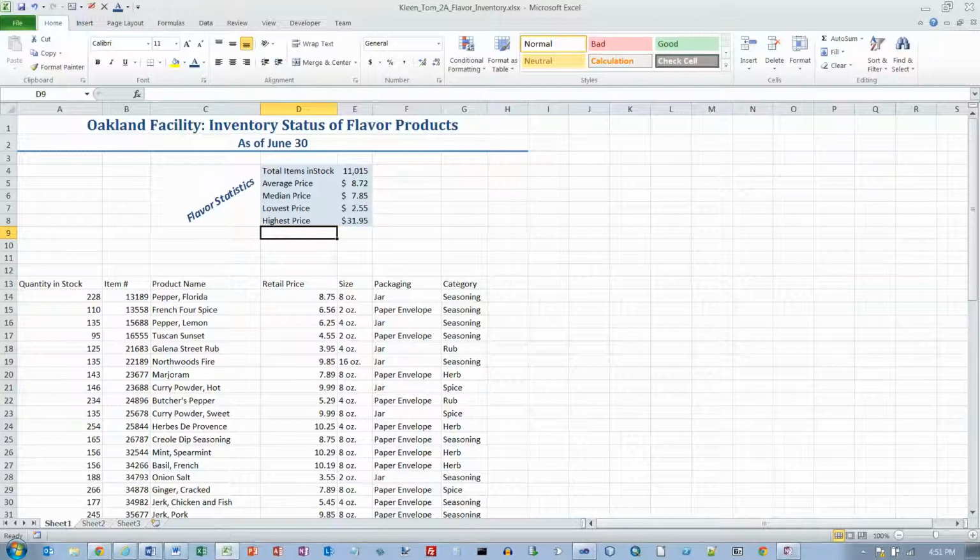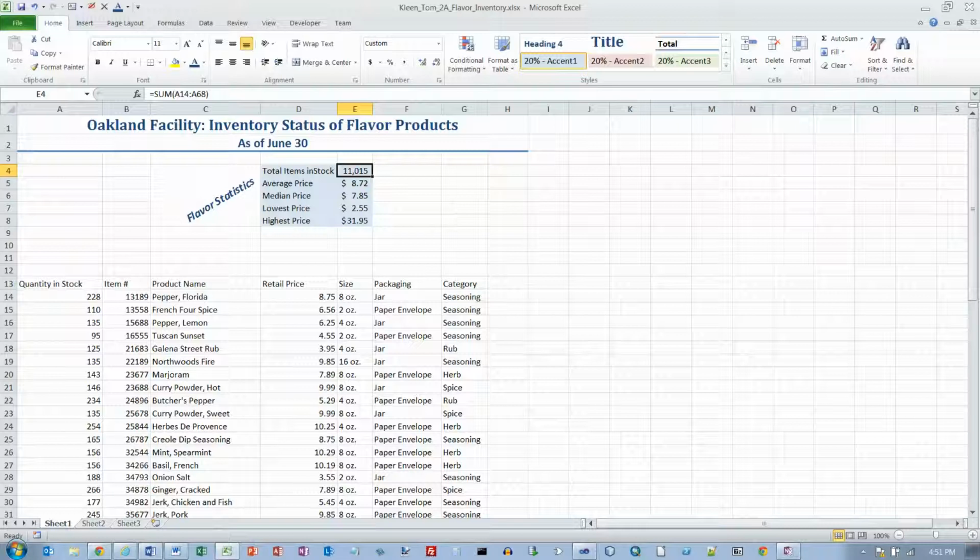Now let's go to cell E4. All I want us to do is notice that instead of going from row 11 to 65, it goes from row 14 to 68. Now, we inserted 3 rows. It automatically adjusts the formulas for us. Excel will always do that. If you insert or delete rows or columns, it will automatically adjust any cell references.